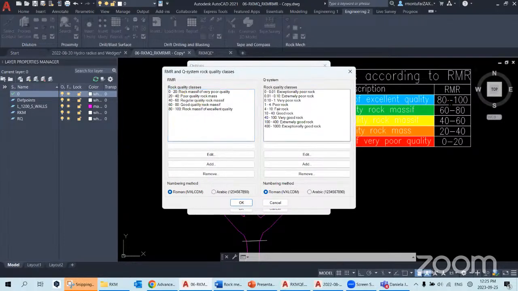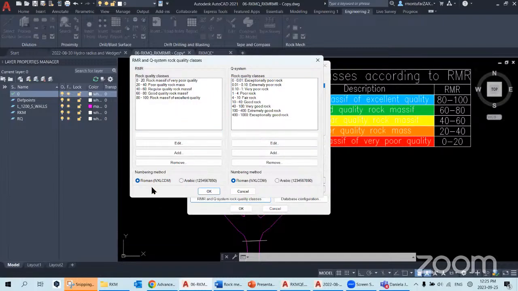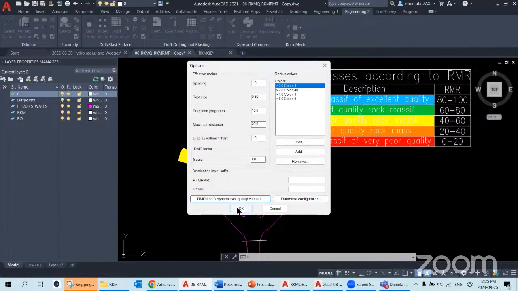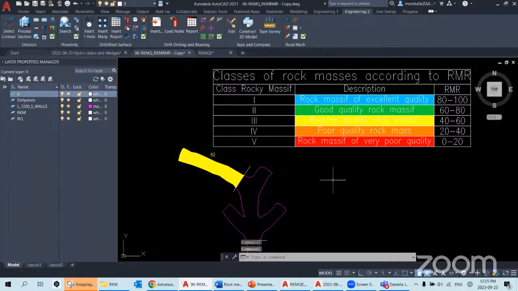These are the values we have, the ones you're seeing here in the table. Obviously, you'd have your own, or you change them to the way you like them. For the Q system that we're going to look at in a few minutes, this is where you change it as well. You can also change the type of numbering you're going to be using. You can use Roman or Arabic numbers. Same thing for the Q system. So we'll click OK, and we'll click OK on that.